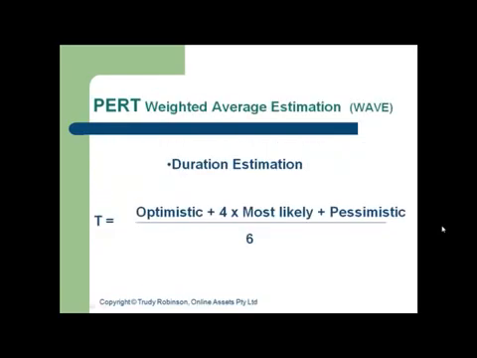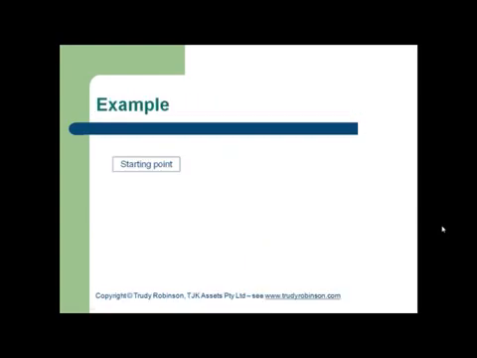The formula that's used to undertake this calculation is the optimistic value plus 4 times the most likely value with the addition of the pessimistic value, divided by 6. So in the simple scenario of taking a journey, you'll have a starting point and a destination. You may be analysing two different options. First, travelling by a highway with no toll, and a far shorter distance which has higher expense of a toll road.